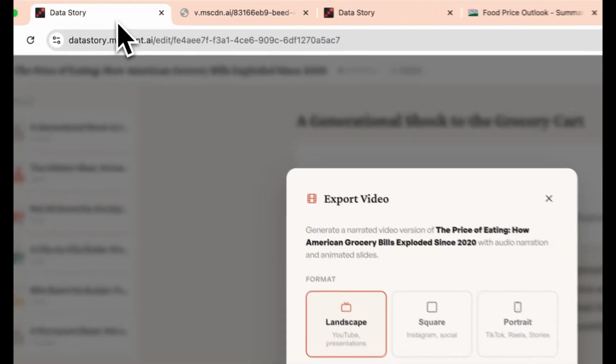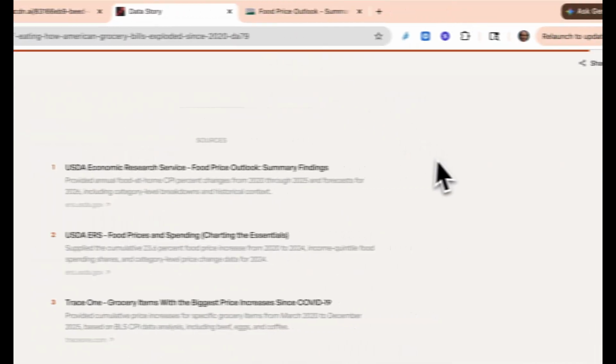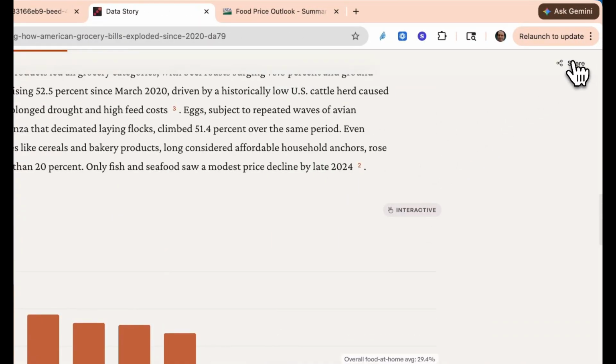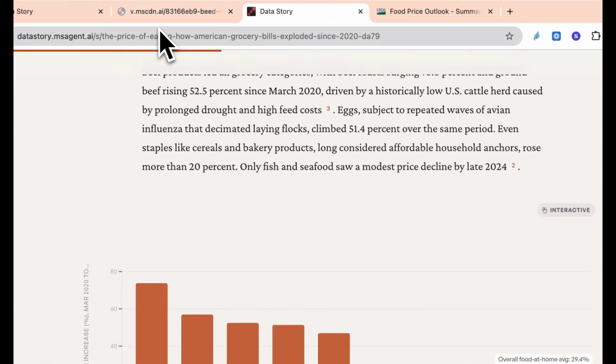So now let me come back over here and we can share this. There's a variety of ways we could share this report. One is by a public URL, and this is something that you could just share right away with someone. You either copy it into a browser or share it from here. We're looking at the report that we looked at here. You can click on this and share it here as a copied URL or other means.